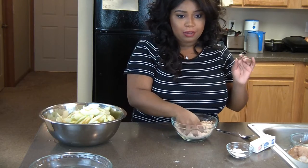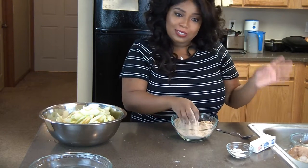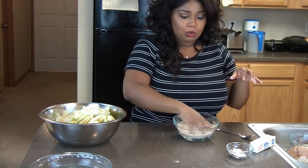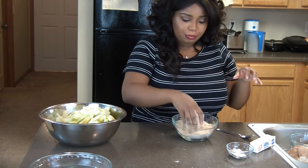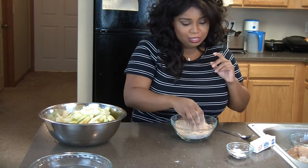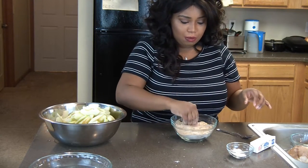Now, if you don't like one of the spices, you can remove it. Some people don't like ginger, so if you don't like ginger, just remove it from the recipe. But you do need to keep the cinnamon. If you don't like nutmeg, I can never pronounce that word right, y'all, please don't judge me, then you can also remove that one from the recipe.